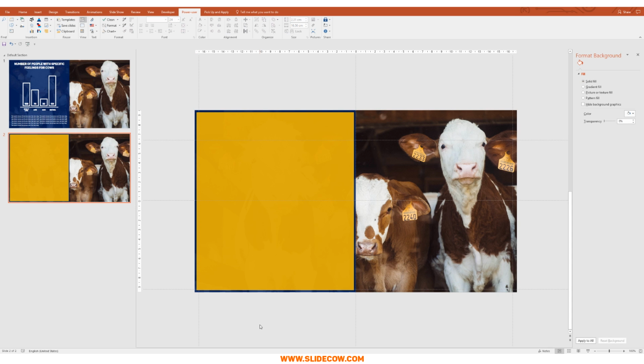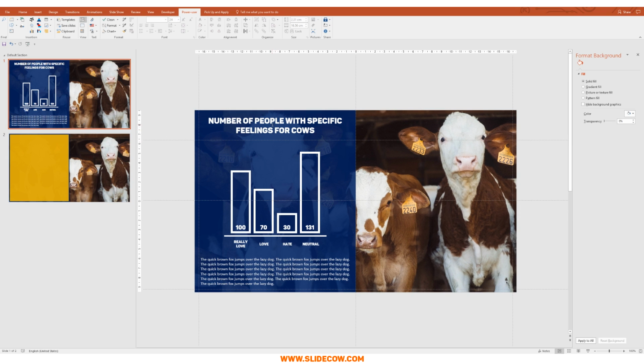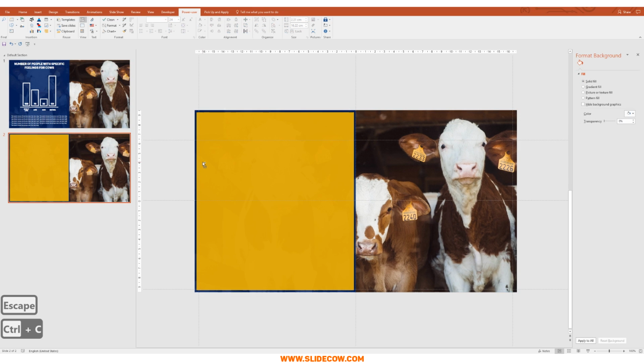All right, guys, what we're going to do now is add all the elements of our slide into the left part of our slide over here. The first thing we're gonna start off with is the title, and this is actually a perfect chance for me to show you the use of this yellow square that I have right here. So I'm just gonna bring out this title over here, copy it and paste it just to save some time.